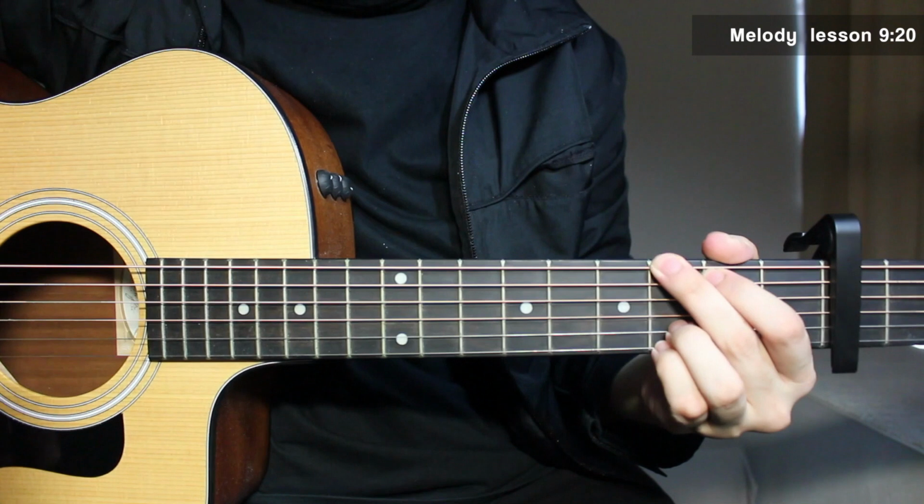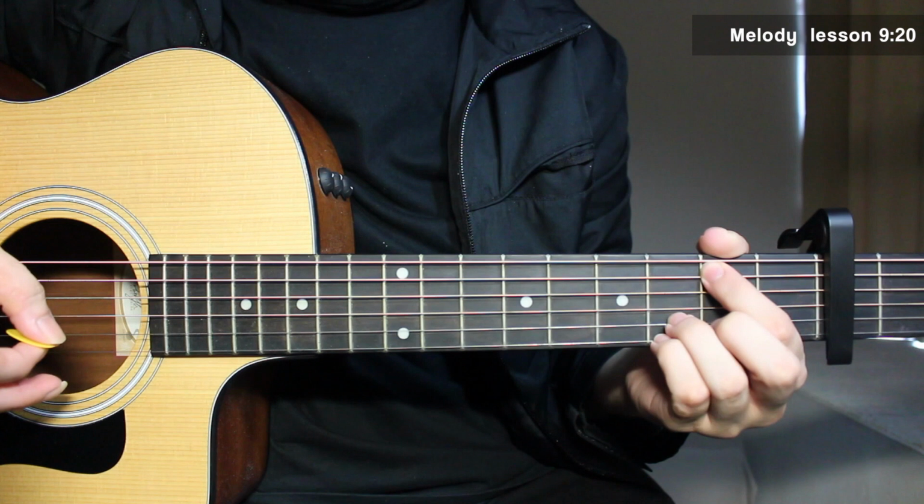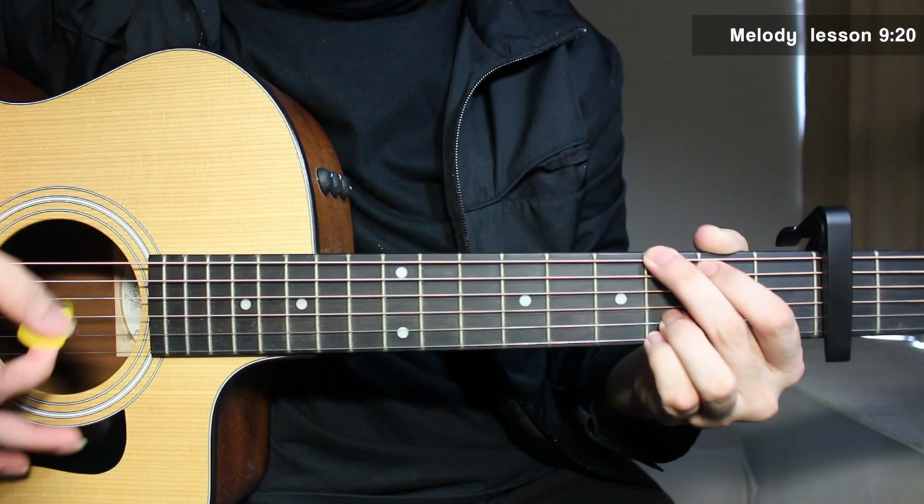To play that chord, you need third fret on the top string, second fret on the fifth string, open and open, and then you're going to have third frets on the first two strings. So that's the version of G that we're going to play in this song, and then go to D.